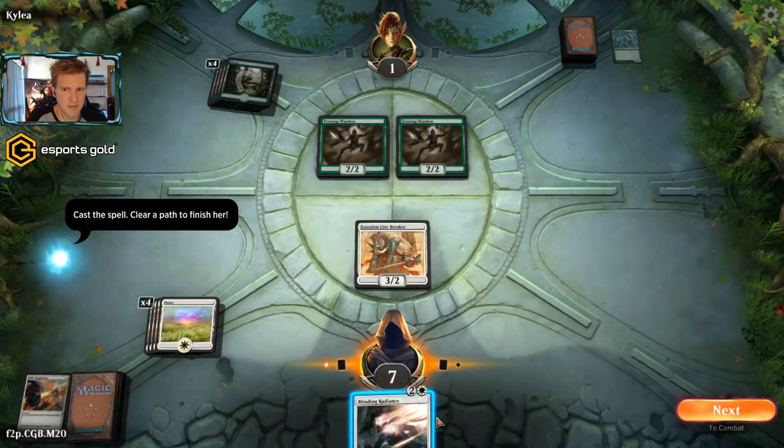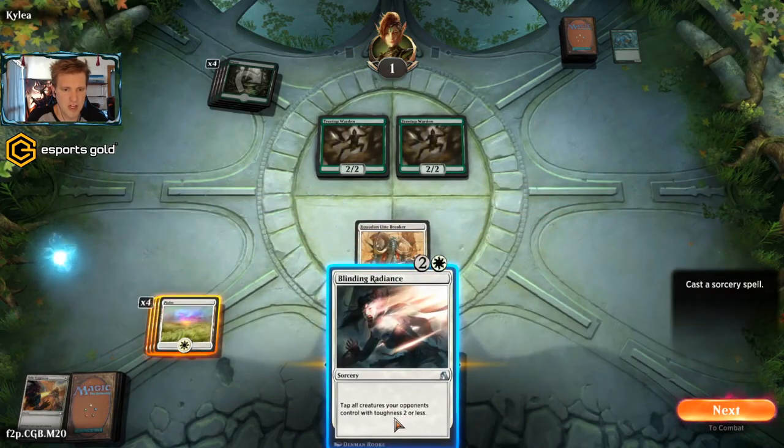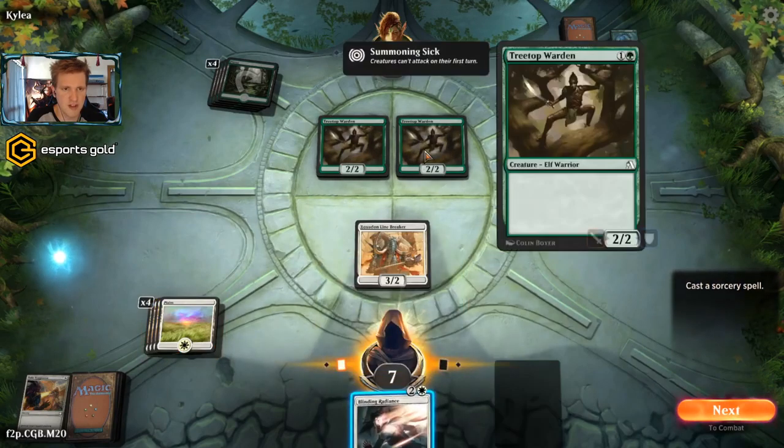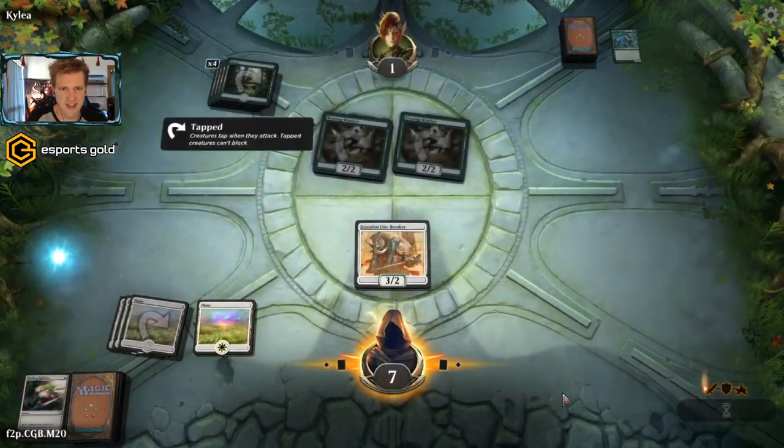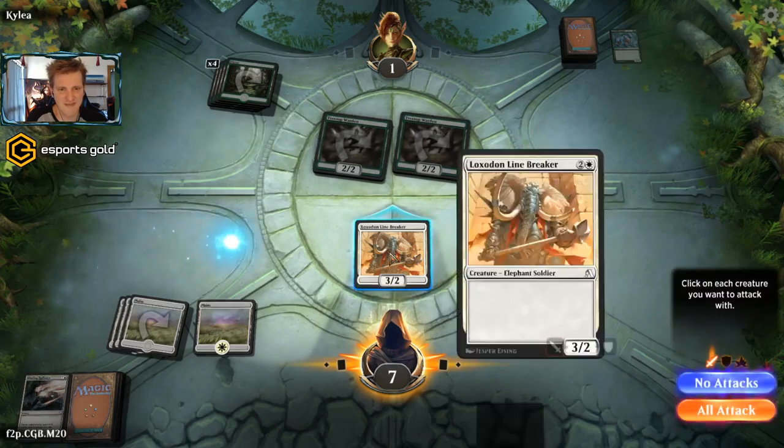Cast the spell. Clear a path to finish her. Tap all creatures your opponents control with 2 toughness or less. 2 toughness each. Looks good for Blinding Radiance. And let's break some lines.